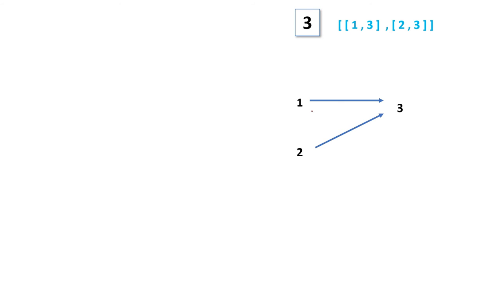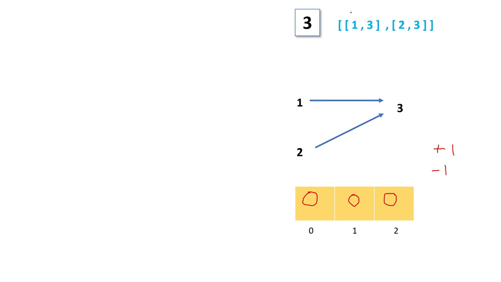So let's take one example. This is our trust array and this is the number of persons, that is n equal to 3. If we form a graph out of it, then it will look like this. 1 will trust 3, 2 will also trust 3. What we have to do is form a degree array of length n. So we have to form a degree array of length 3 here. Initially all these values will be 0 when we create this array. Now if it is an in degree, then we will do a plus 1, and if it is an out degree, then we will do a minus 1.